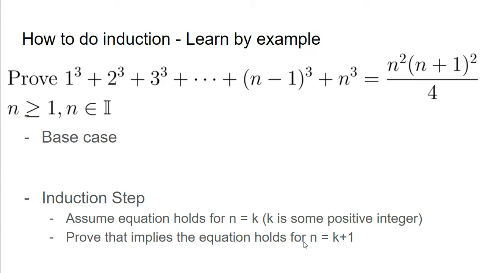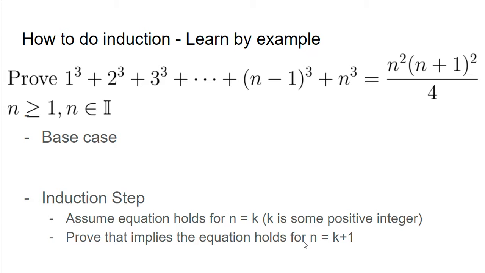How do you do induction? We're going to learn it by example. Let's say you're asked to prove 1 cubed plus all the way up to n cubed is equal to the result on the right. The first step in induction is having a base case. But when I first learned induction, I didn't understand this part, so let's skip it. Skip straight to the induction step where you will find the reason for the base case later.